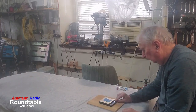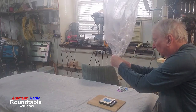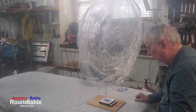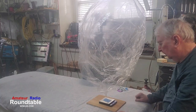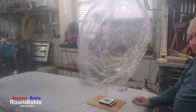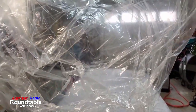So there we go. I'm going to put the scales on something flat, turn them on, and get them zeroed out. What we've got is a paper clip taped to the scales, and it's zeroed out. We hook the balloon on that little paper clip, and it pulls up on that scale, and it tells us you're at, say, minus 10. So if we're at 10, we know we want 17, 10 plus 7 is 17. So we'll have to put a little bit more in there.